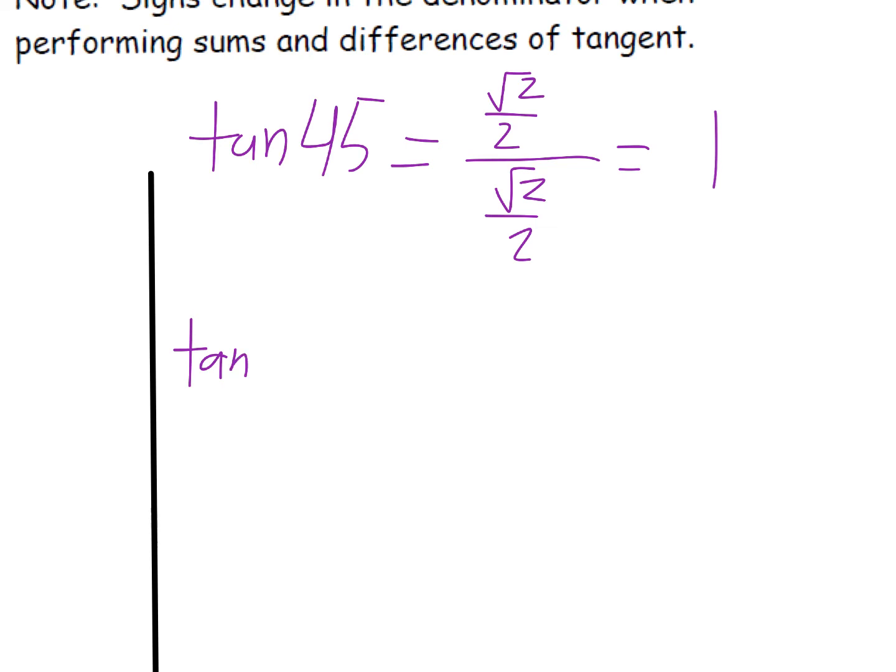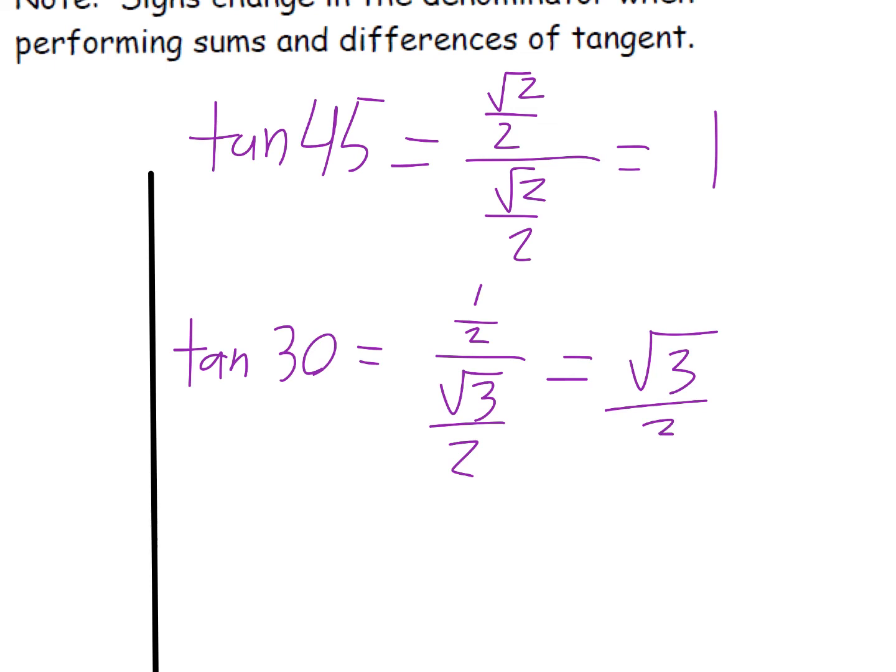Meanwhile, the tangent of 30, well, the sine of 30 degrees is 1/2. The cosine of 30 degrees is root 3 over 2. This is going to go into fractional division, which will eventually wind us up with square root of 3 over 3. Now, if you need a refresh on how this complex fraction becomes this final answer, shoot me that email, ask during class, come to tutoring. I'd be happy to help guide you through it.